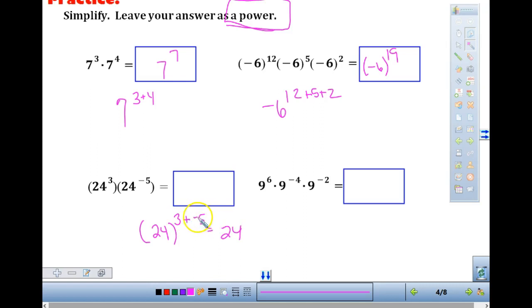3 plus a negative 5 is negative 2. Remember when you did integers last year? If the signs are opposite, you're actually subtracting them. It stays as negative 2. This is where on Friday's quiz, if you left this as an answer, I have to mark it wrong. What did we do in yesterday's assignment that we got to continue using? No negative exponents, right? So I'm going to finish this problem by rewriting it as 1 over 24 to the second. I'm not going to put it in my calculator and put a decimal or a fraction. I'm going to leave it as that power, 1 over 24 to the second.